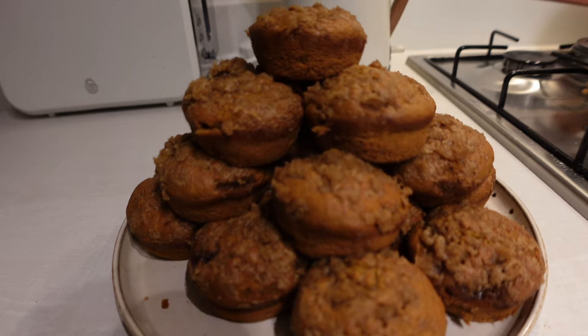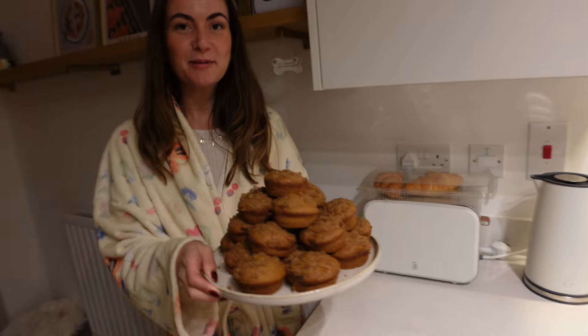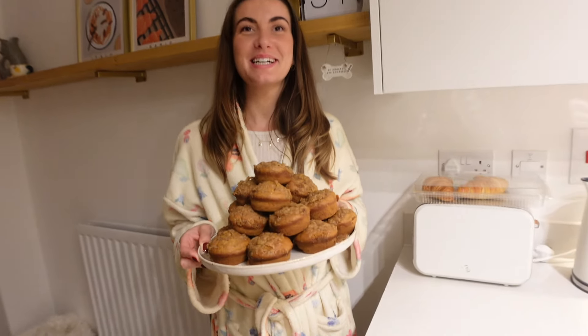Trust us to make a mountain of cupcakes before we go on holiday! Anyone want to go on holiday? Is the fact we're going on a summer holiday but we've made pumpkin muffins a problem? This room feels so cozy now — yeah, smells all autumnal. Feels like a really short-lived video for us because we usually film the whole day, but we've only done this evening. Sorry about this one — we had meetings and stuff. That's how the cookie crumbles.